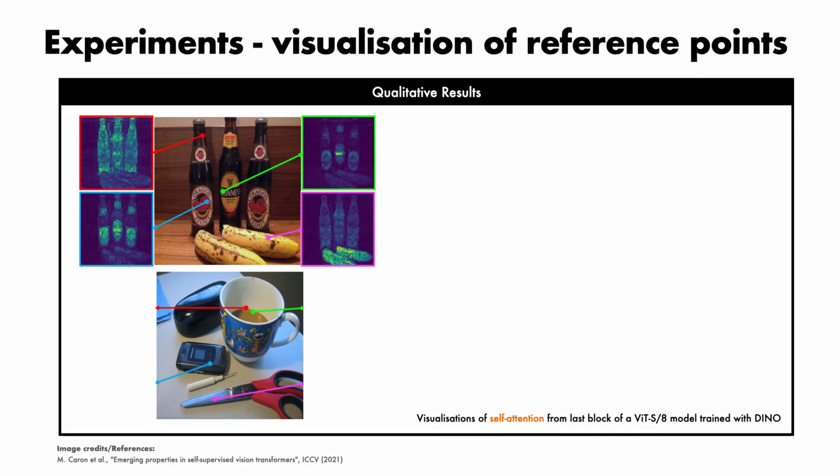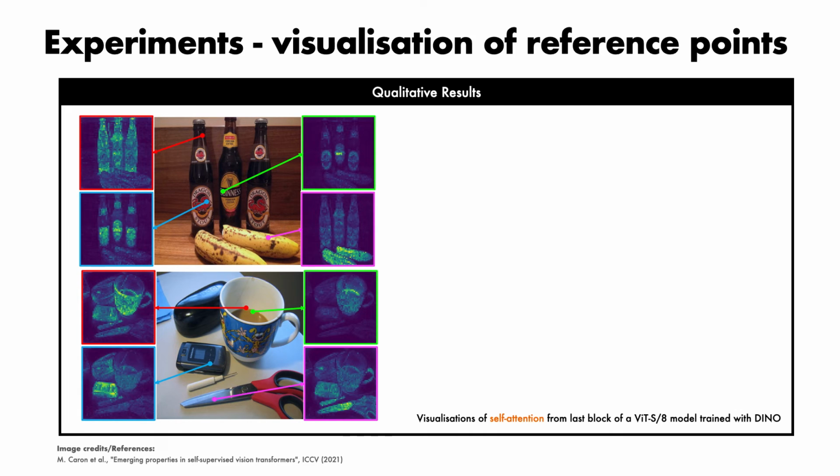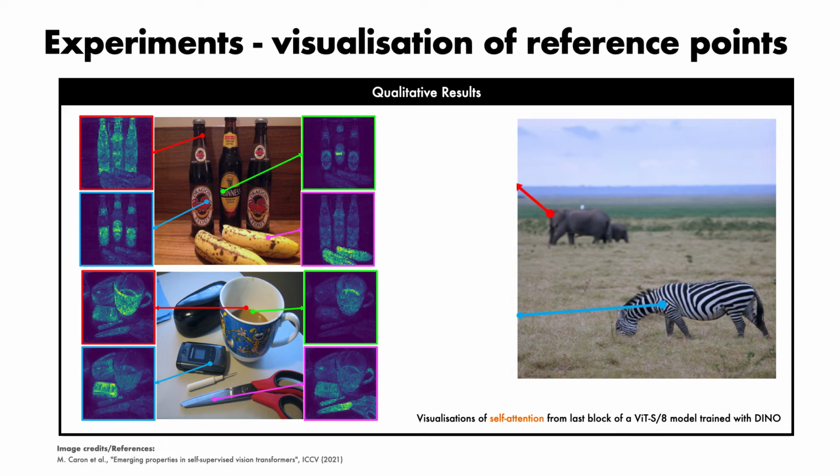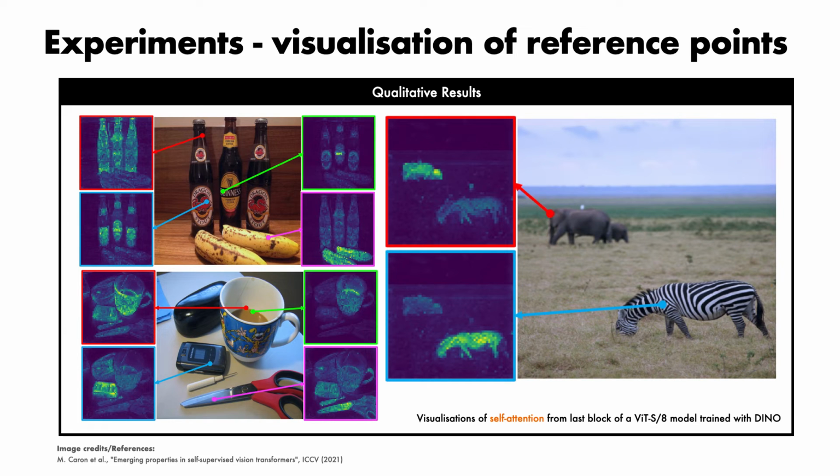In a second example, we find that selecting reference points on the cup produces quite different results to selecting a nearby pixel in the drink itself. Selecting a pixel on this device similarly highlights the object, as does selecting one of the scissor blades, albeit that it produces a slightly less clean segmentation. A final example illustrates that selecting a reference point on the blurry elephants in the background separates them from the foreground zebra, which can itself be segmented by an appropriate reference point.